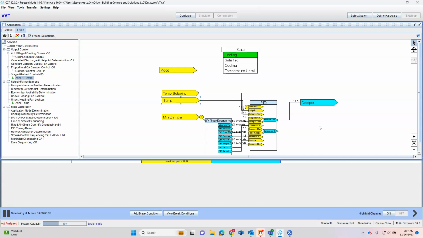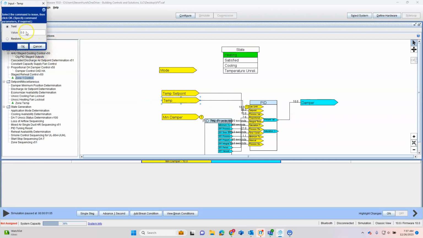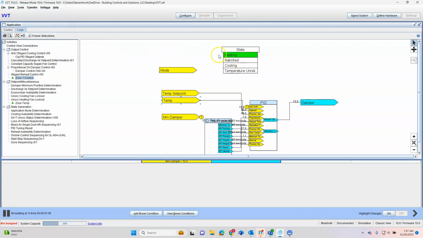There we go. Now, what if we put it into cooling mode?